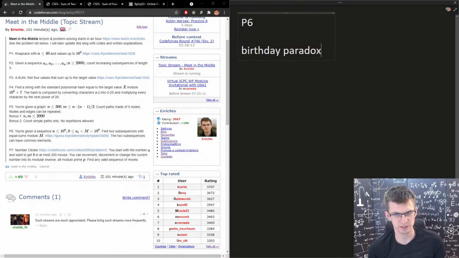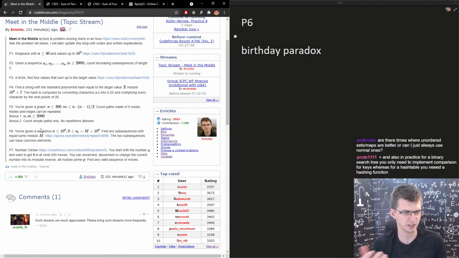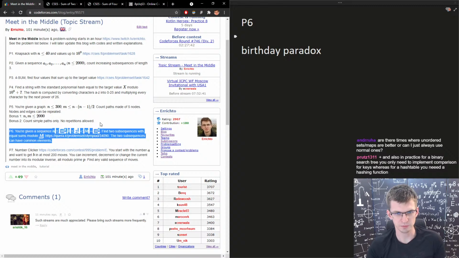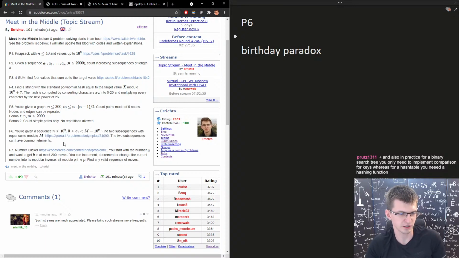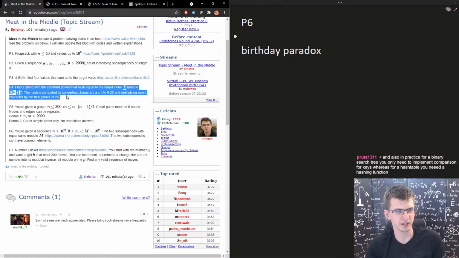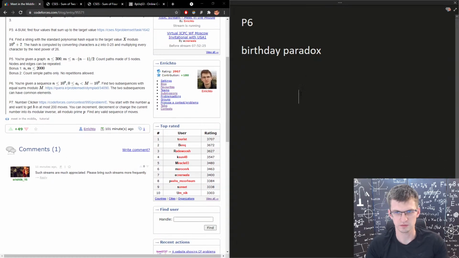If you try random sequences, after 30,000 tries on average, you will find two with equal sum, and that's it. Also, you shouldn't try sequences of length n because that will take a lot of time. Just focus on the first 30 elements or first 20 elements, however many you need to really get random sequences and not have a lot of repetitions, because that's wasted time. So P6 is very similar to P4. Treat it as homework to get the details here and to implement it. I think then it's okay that we don't have a link for an online judge in P4 because you can just solve P6. And next, P7.